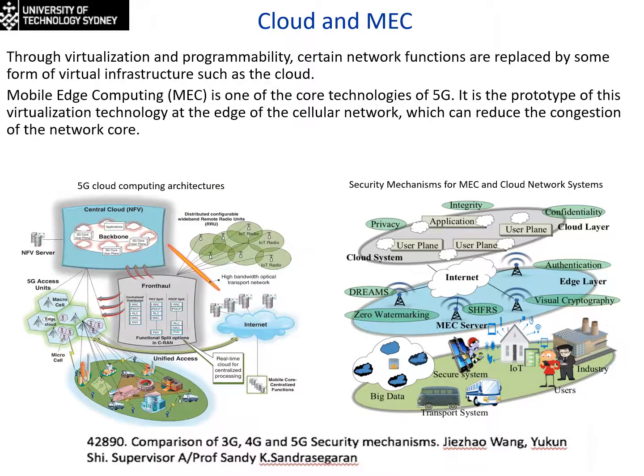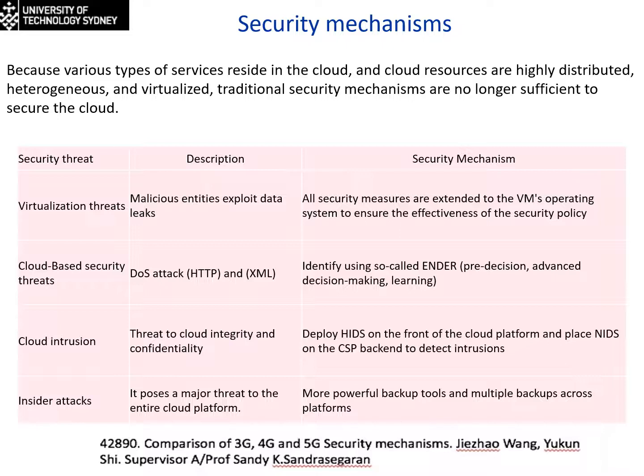MEC technology and cloud computing use the wireless access network to provide the services and cloud computing functions required by telecom users to create a carrier-class service environment with high performance, low latency, and high bandwidth. Virtualization and programmability will bring significant changes to next-generation networks. The following are related security mechanisms.